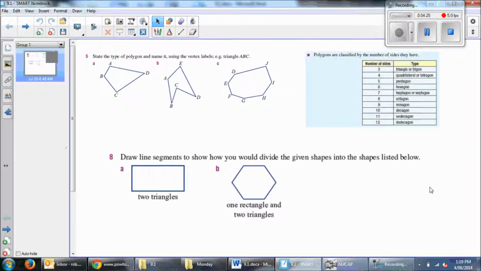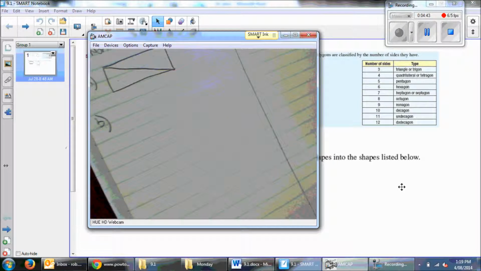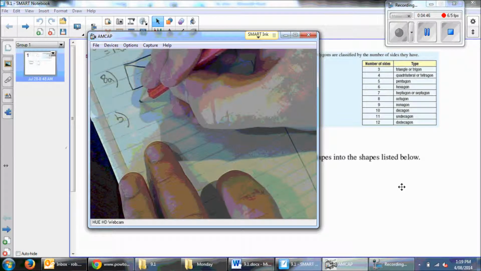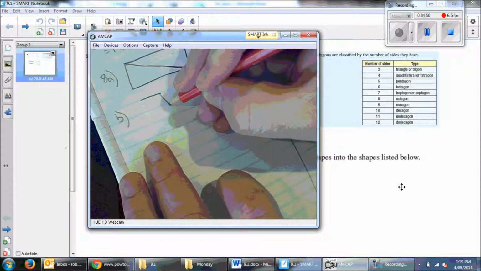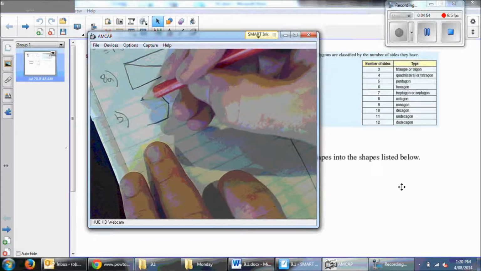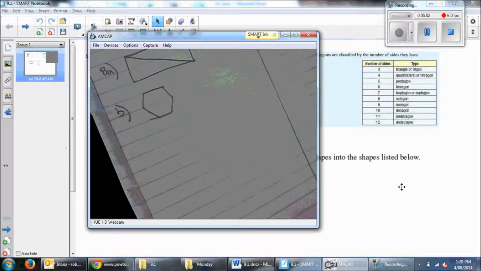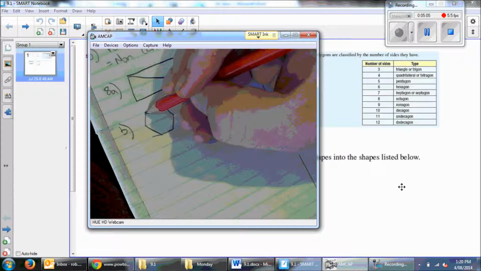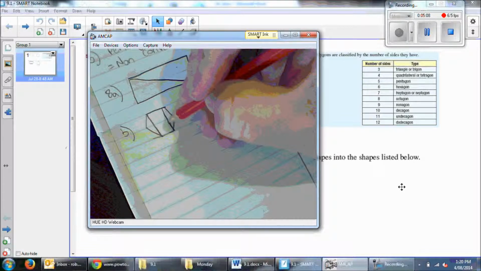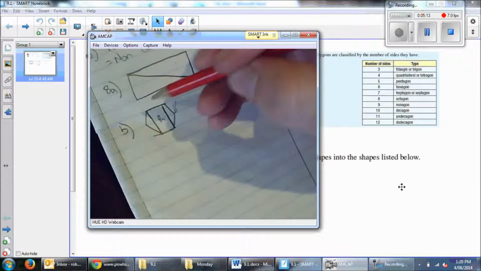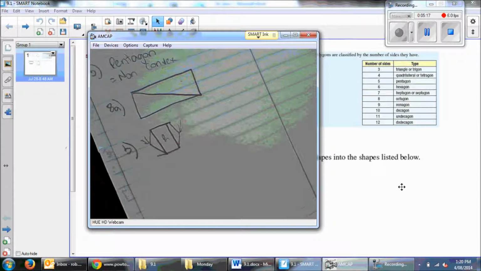In this question it has 1, 2, 3, 4, 5, 6 sides, so it's a hexagon. This is a hexagon, and it's asking for 1 rectangle and 2 triangles. So I need to copy out my hexagon. Drawing shapes is not my strong point. Okay, so my hexagon looks something like that. Once again, try to use a ruler if you can. So I need one rectangle, so I'm going to get 1 rectangle going from there. So that's my rectangle, and they are my 2 triangles like that. Any problems in this chapter, always refer back to those key ideas.